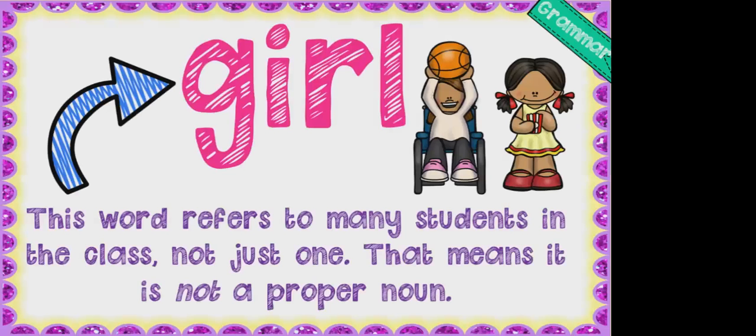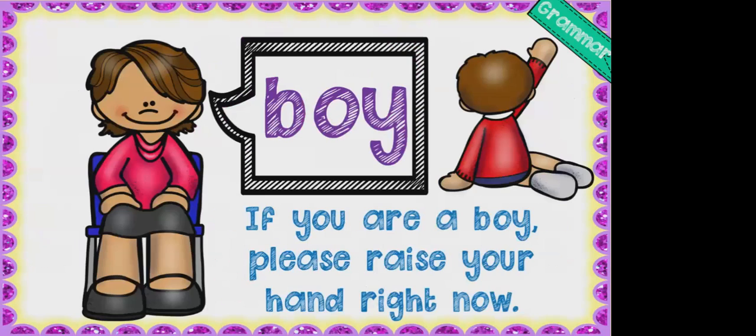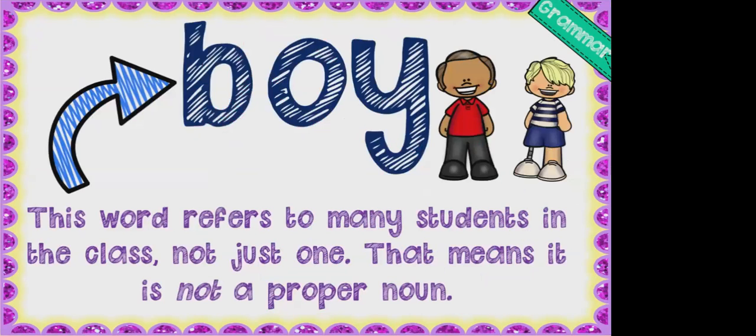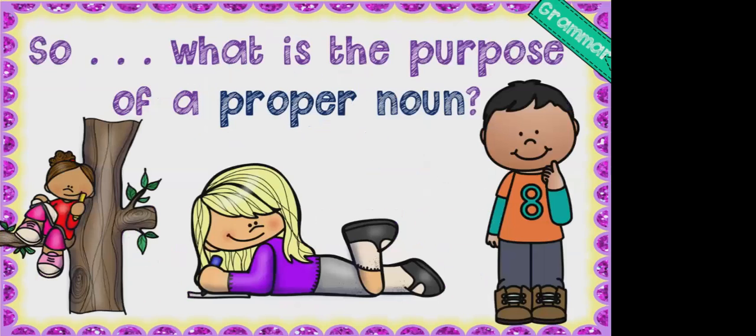So if I say girl, you could raise your hand, right? Yes, because I'm not calling on a specific girl right now. Girl refers to many students in the class, not just one. That means it's not a proper noun. And if I say boy, and you raise your hands, right? That's because boy refers to many students in the class, not just one. That means it's not proper.